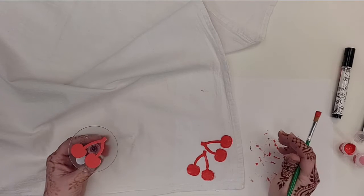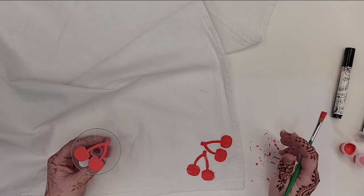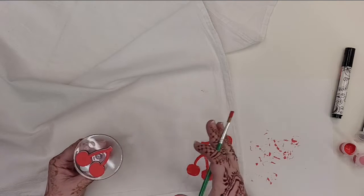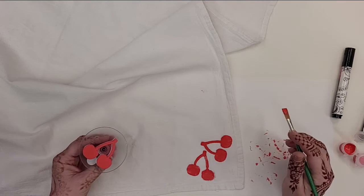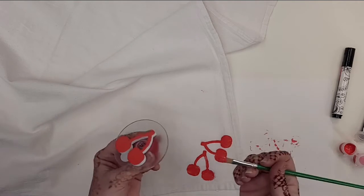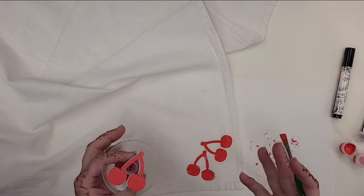Okay, that's all 4 corners. Now I need to decide if I want to do the edges. If I want to, I can. But I think I'm going to leave it at just the 4 corners. And now I'm going to go wash my brush and my stamp.